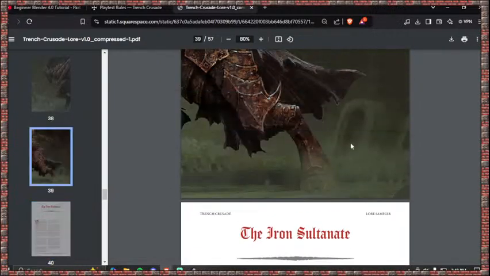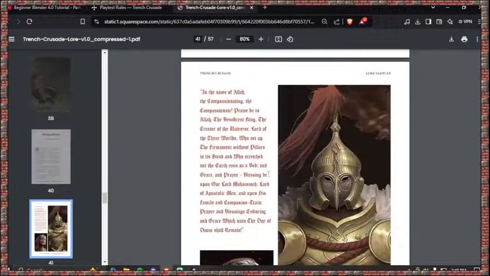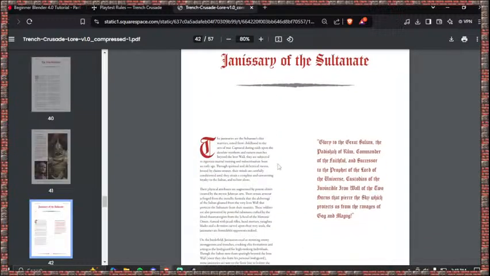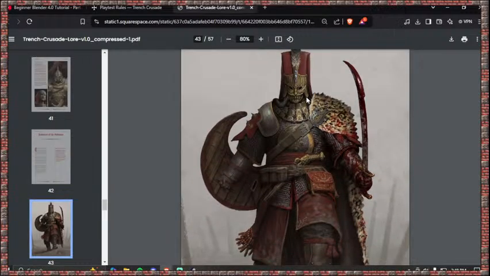Then the Iron Sultanate. So this is the Muslim faction.